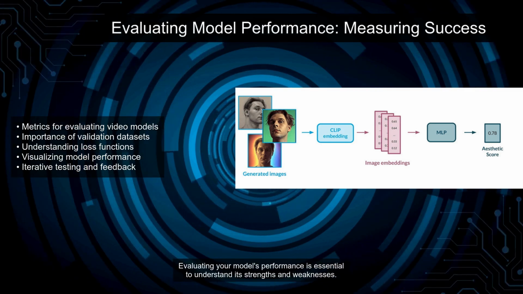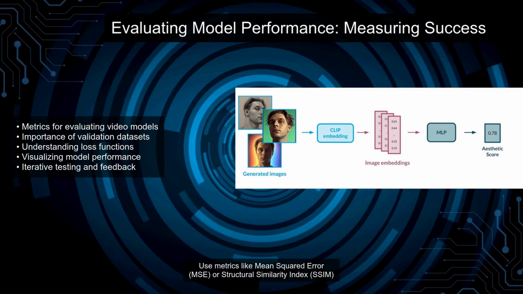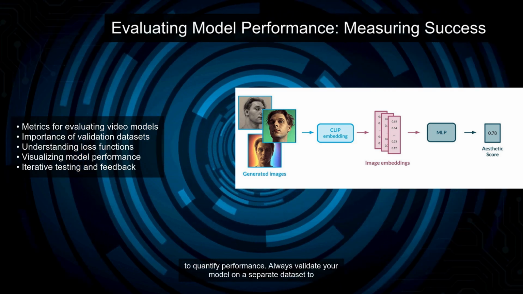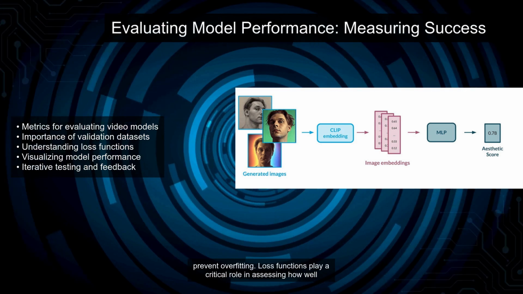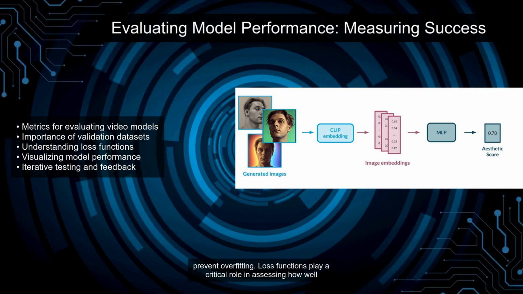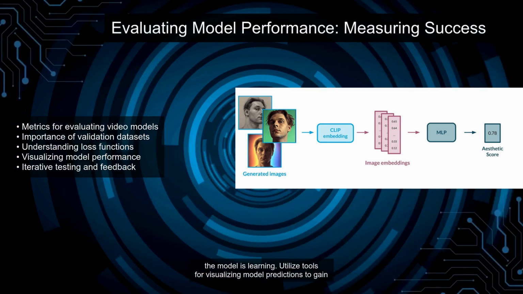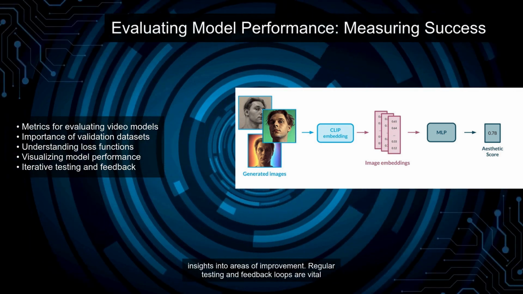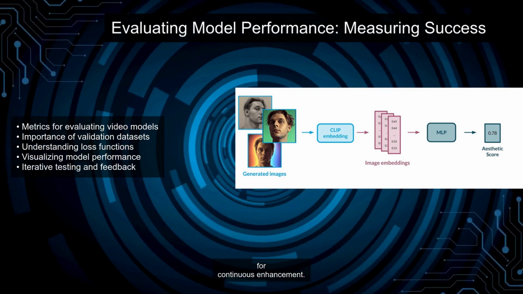Evaluating your model's performance is essential to understand its strengths and weaknesses. Use metrics like mean squared error, MSE, or structural similarity index, SSIM, to quantify performance. Always validate your model on a separate dataset to prevent overfitting. Loss functions play a critical role in assessing how well the model is learning. Utilize tools for visualizing model predictions to gain insights into areas of improvement. Regular testing and feedback loops are vital for continuous enhancement.